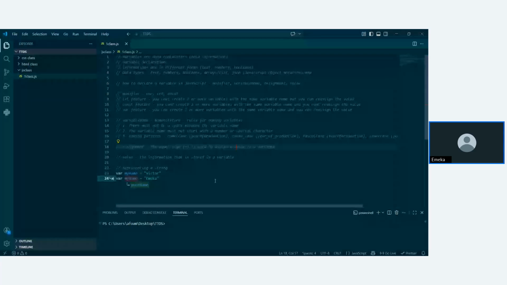So var is flexible in the sense that it won't flag you that error now, but later on it will. When you run your code, you'll see your code is not working. Why? Because you are using two same variable names, and the code is confused on the one that you actually want. Which one do you want? Because you have my name everywhere.